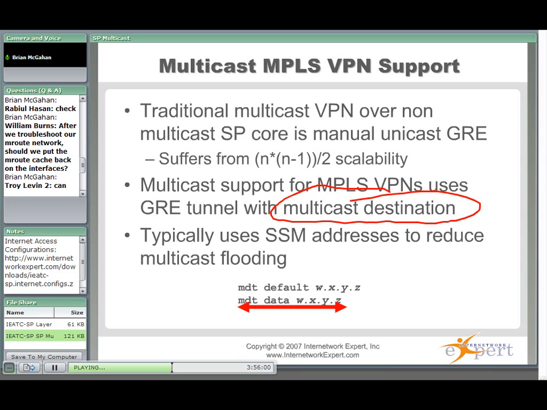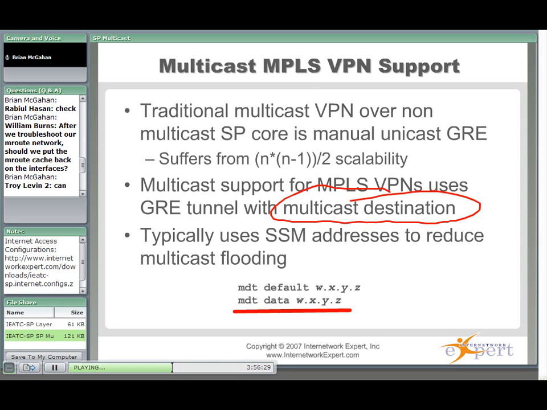What this is going to be used for is that if we want to set up different tunnels on a per flow basis, we can use different source-specific addresses. The reason that we would want to do this is, like I was saying, to reduce the flooding throughout the network. So if we want to send the traffic only to site 1 instead of to site 1, 2, 3, and 4, we could use a separate source, group pair.